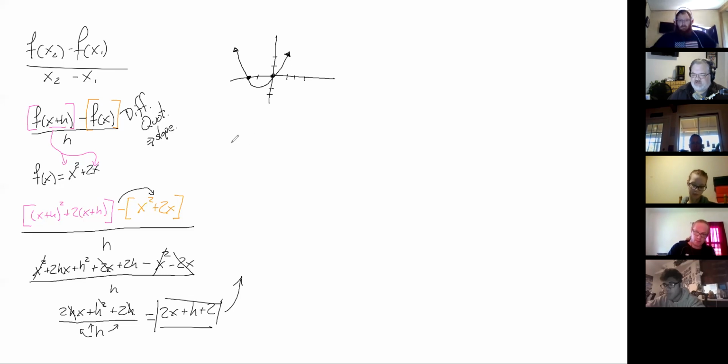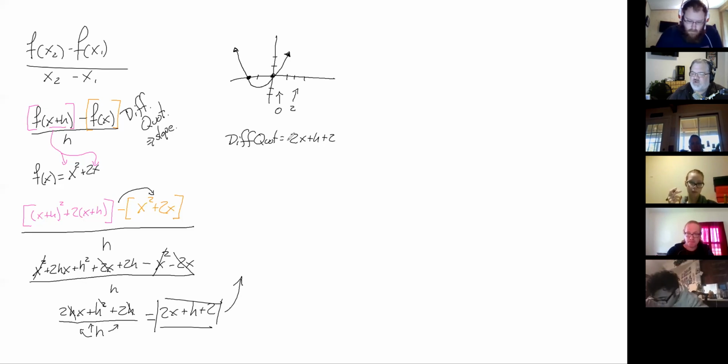So if we wanted to take this difference quotient, this 2x plus h plus 2, if we wanted to find an average rate of change between any particular locations here, say we wanted to find the average rate of change between, let's just say 0 and 2, go from 0 to 2, we could use this difference quotient to find it without having to do all of the mechanics for our average rate of change over and over again.